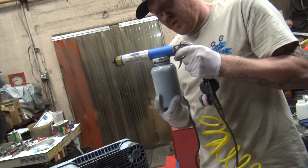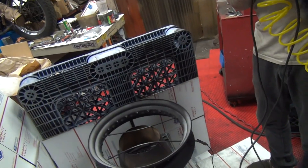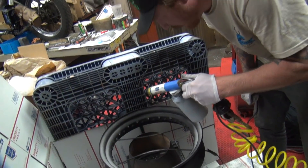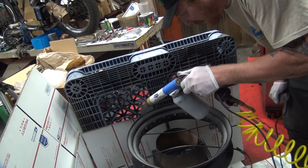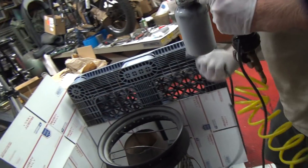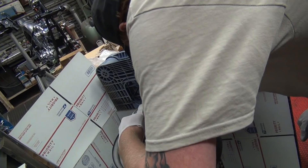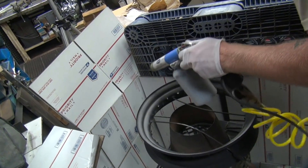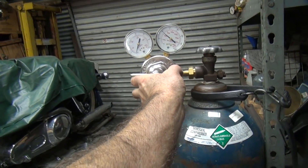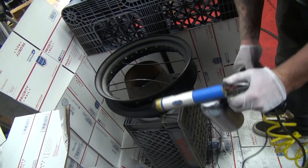Still a lot more than half a jar left in there — hard to tell how much is on the floor versus on the part. Barely anything's coming out. That's probably something to do with it being very inconsistent. Is the extra air pressure hurting or helping? I think it's kind of helping a little bit — I bumped it up. Let's try just a little more pressure — just a quarter to eighth of a turn more — should be a couple more pounds.